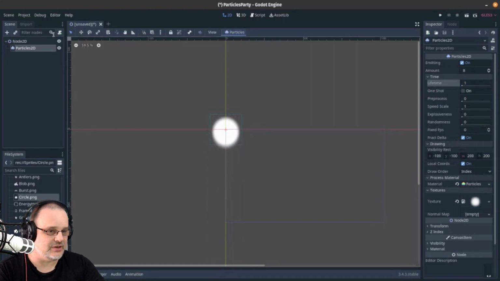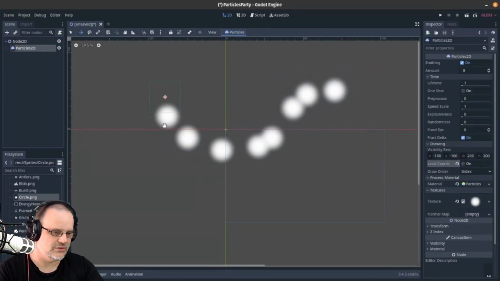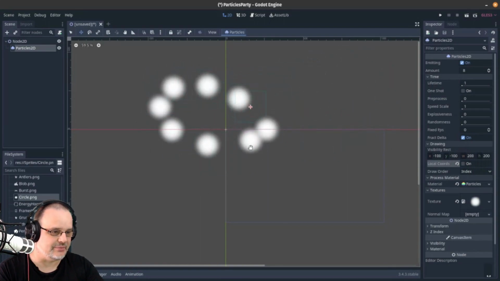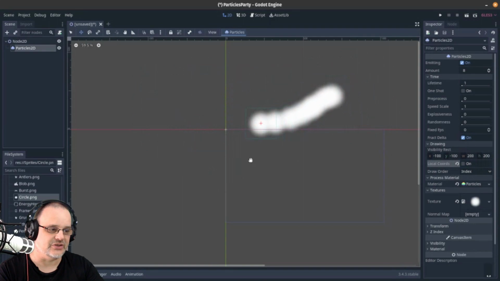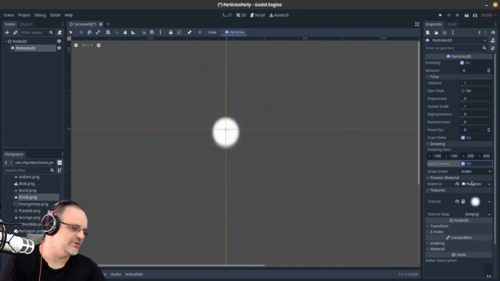One more thing that's usual to think about is local coordinates. What this means is if I move this, do they stay there? Or if I turn it off, are they trails? So if you've got particles following something and you want them to leave a little dotted line or whatever it is, you'll want local coordinates on. So those are your important ones. Those are our very basics.